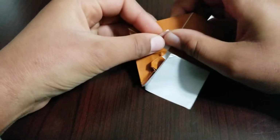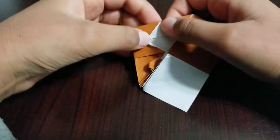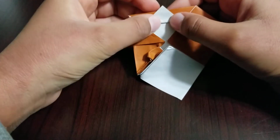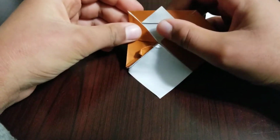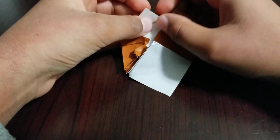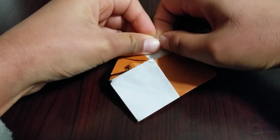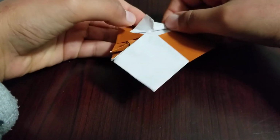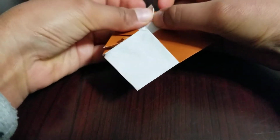So I'm just going to fold this point up here to make it a medium napkin, because I like the medium napkin. I think it looks good. Maybe I'll fold it up a little bit more actually. But yeah, so it's going to be the size of my napkin. And we are going to fold like this. So just pinch wherever you want your napkin, however skinny you want it. So I want my napkin maybe a little bit bigger. Maybe like that, yeah. I guess that's good, like how I had it before. Okay, and you just fold it like this.